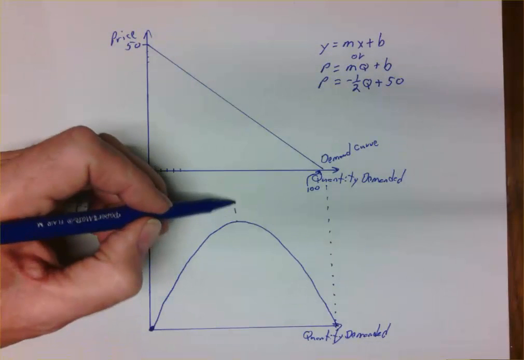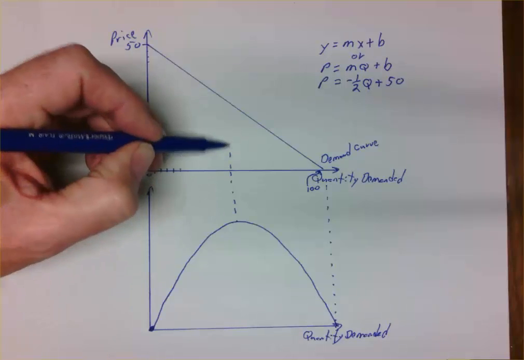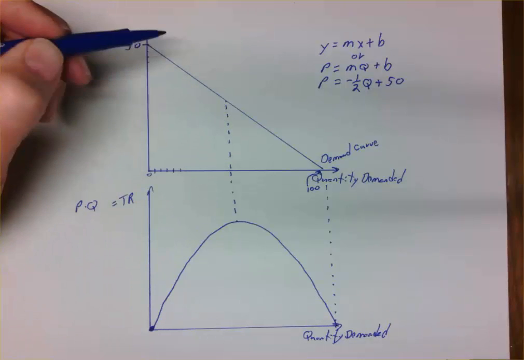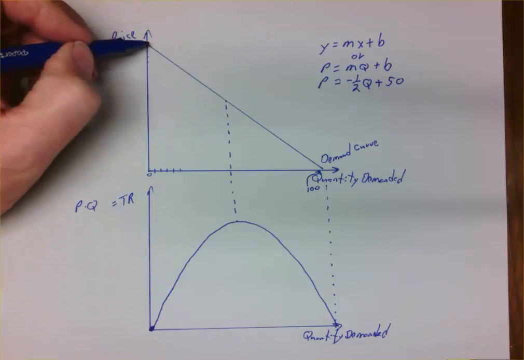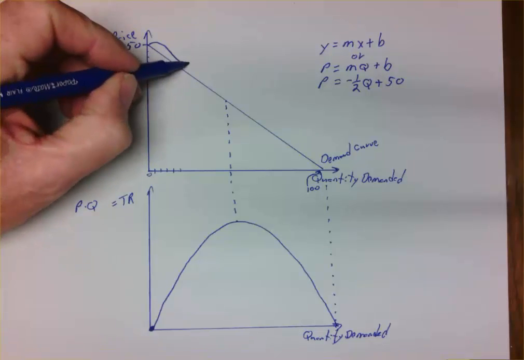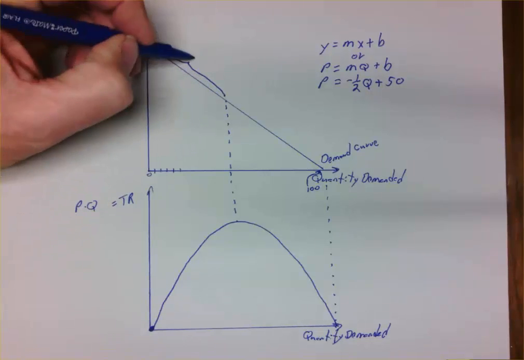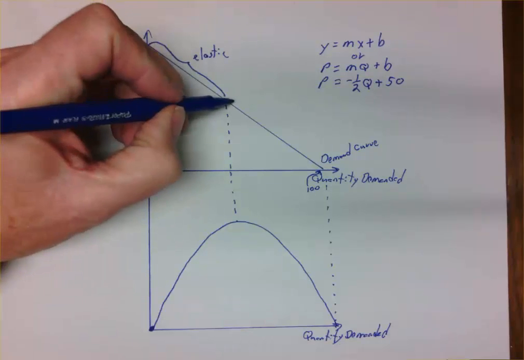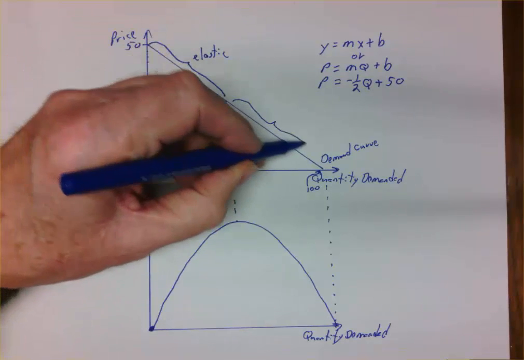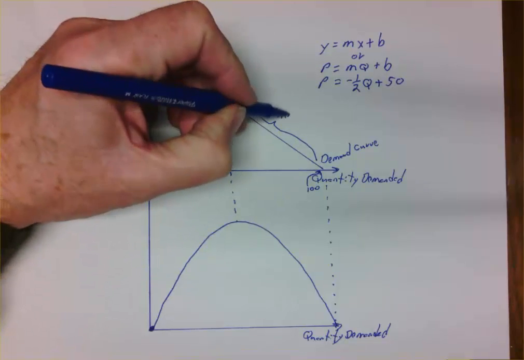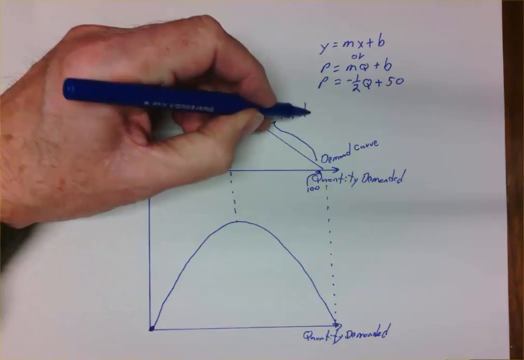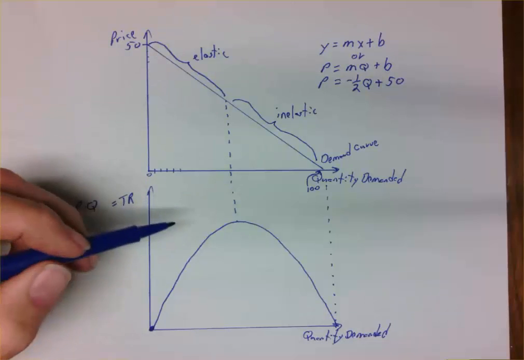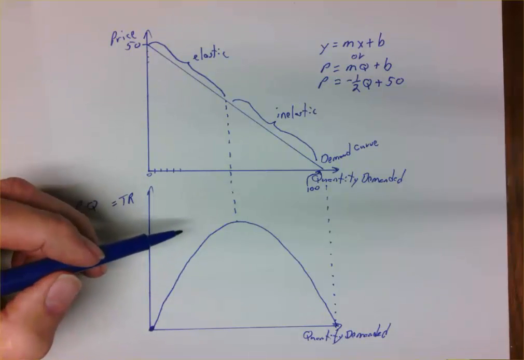Also, you might remember from our chapter on elasticity that when you have a linear demand curve, the demand curve can be separated into 2 equal parts. The top part, which is elastic, and the bottom part, which is inelastic. And that's where the total revenue test comes from that you might remember from test 1. And it had rules like this.